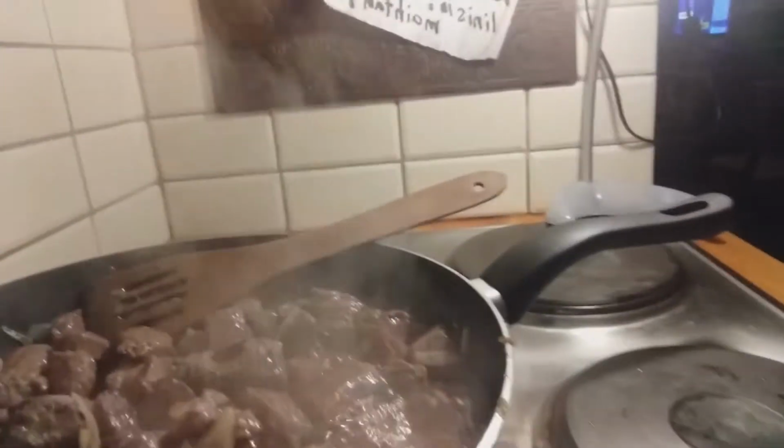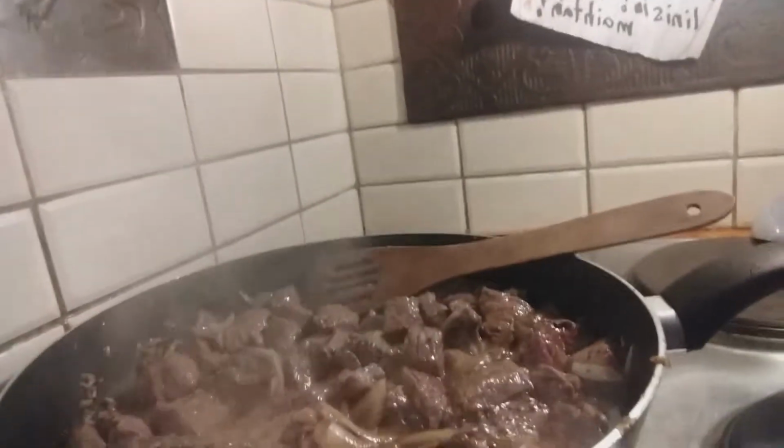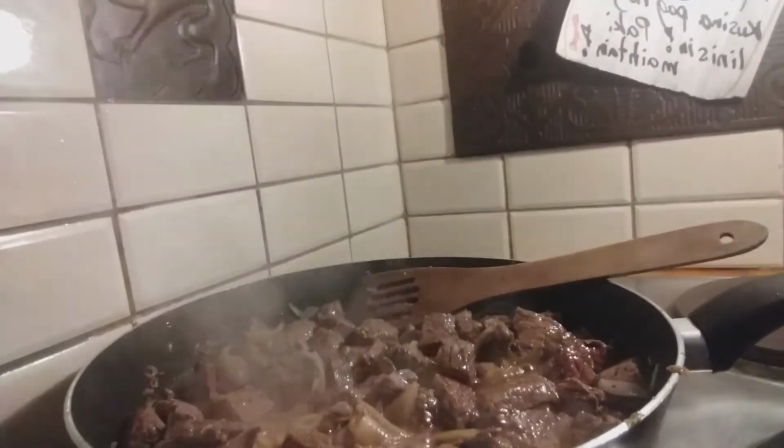Parang pwede. Okay na sa akin yan eh. Parang beef steak, diba? Ang ganito lang. Tapos pag magluluto ko sa Pinas, nalagyan ko ng kalamis. Okay na sa akin yung ganito.